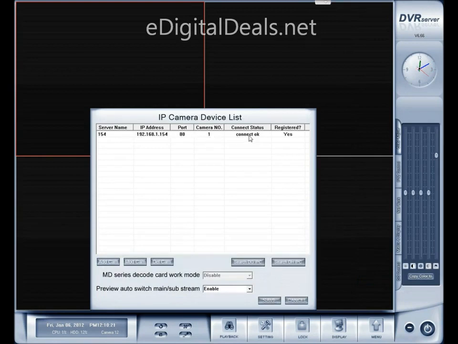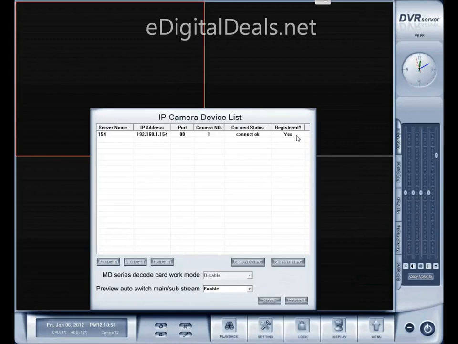It's camera number 1. The connection is okay, meaning it has established a connection to that camera. Registered only means that it is able to record. In the instance of using a non-eDigital IP camera, such as Vivotek, Access, Robotics, any of those cameras, as long as the camera is ONVIF compliant, you will be able to record, but you need to have some type of USB dongle connected to the machine.